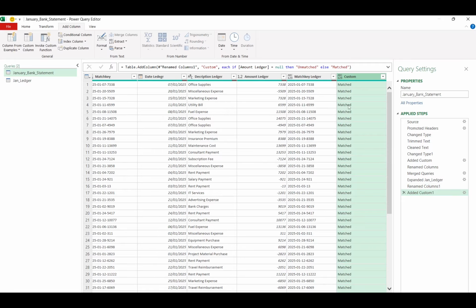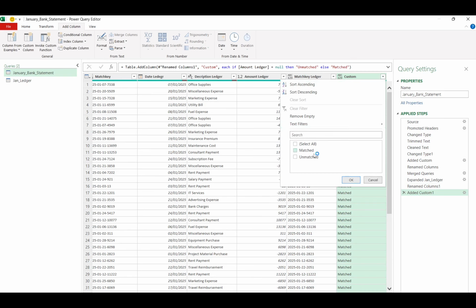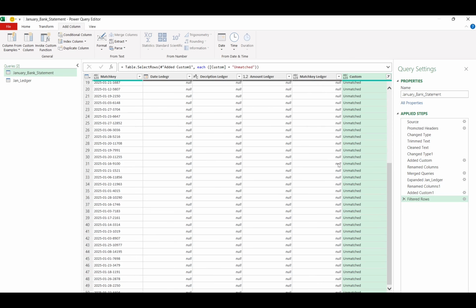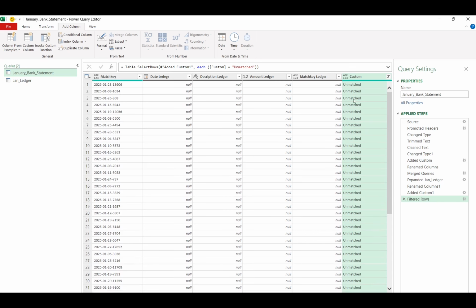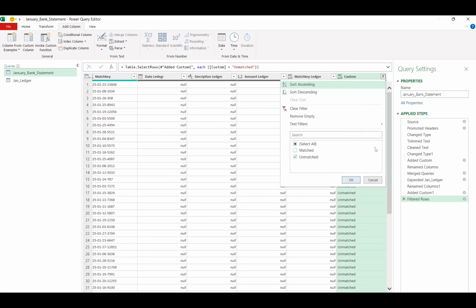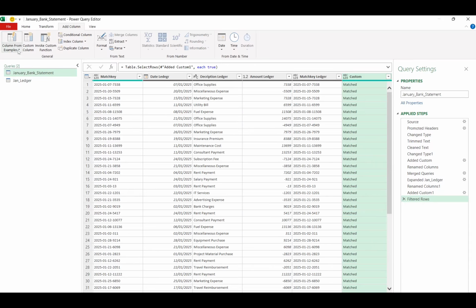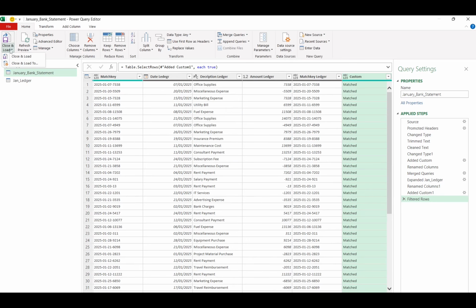You can see the amounts which are matched are shown here as matched, and the amounts which are not matched between the bank statement and the bank ledger are showing as unmatched. So you can see the transactions which are not reconciled. After this, you can go to Home, Close and Load.